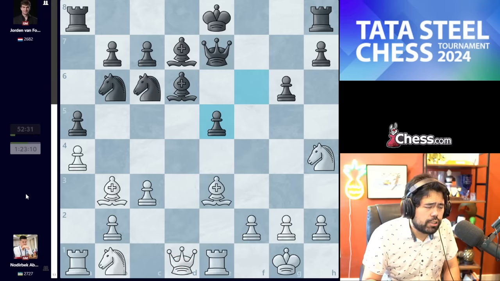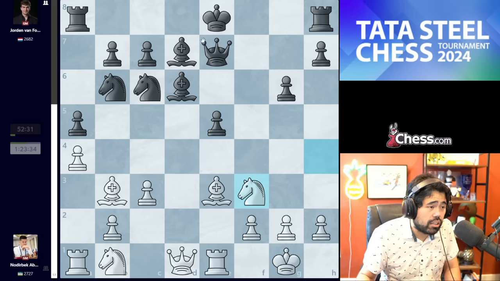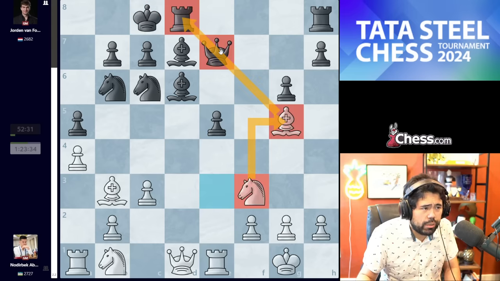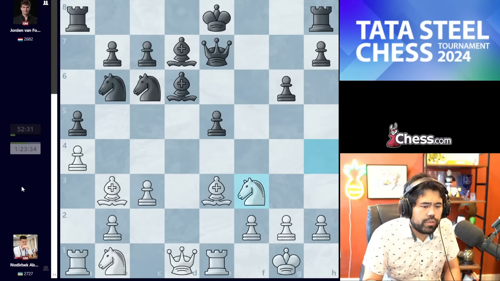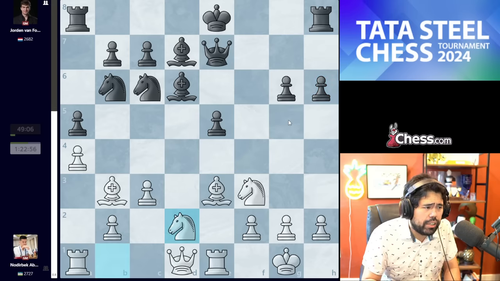So f takes e5 is played here by Jordan van Foreest. Now we get knight to f3, which temporarily does stop Black from castling. If you castle, there's bishop g5, you're simply winning material, either the queen or the rook in this position. So we have h6 to stop the bishop g5 idea here. Now knight bd2 played by Noderbeck.